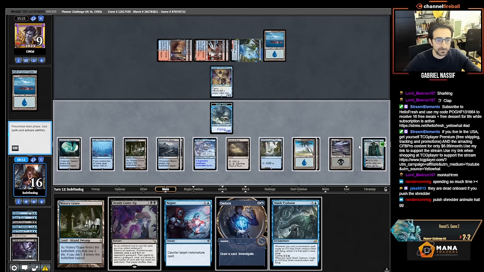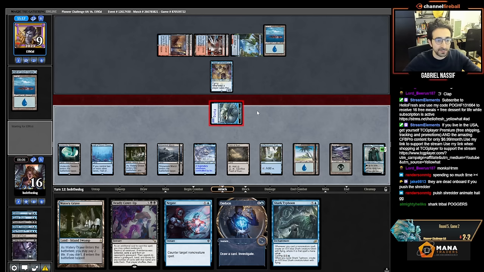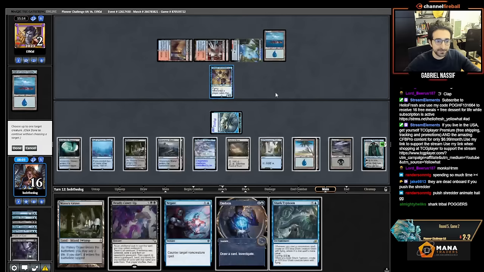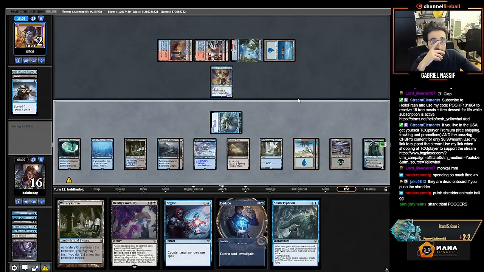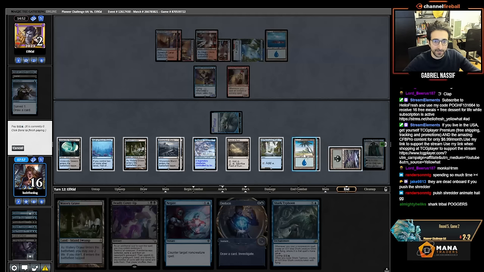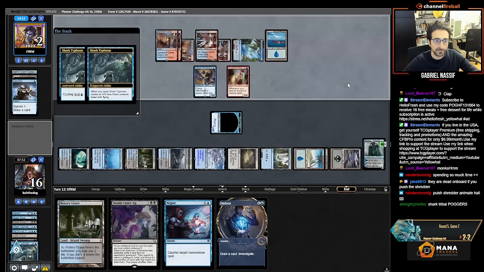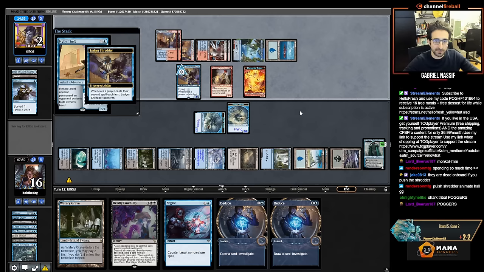Oh, I exiled all the Pushes. Nice. Yeah, you're right. That is stupid. I did have him dead on board. I didn't realize. They're probably just hard casting Shark Typhoon here. I am sure doing my best to make that game go as long as possible. I will admit that.